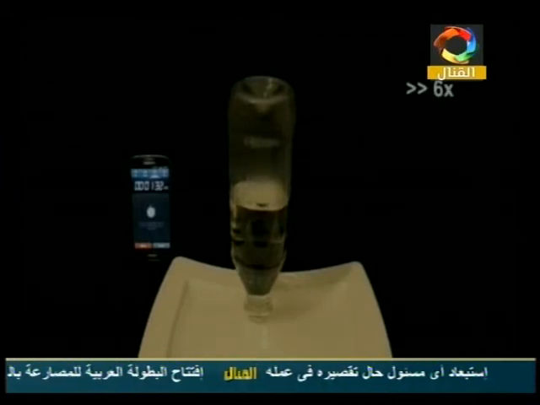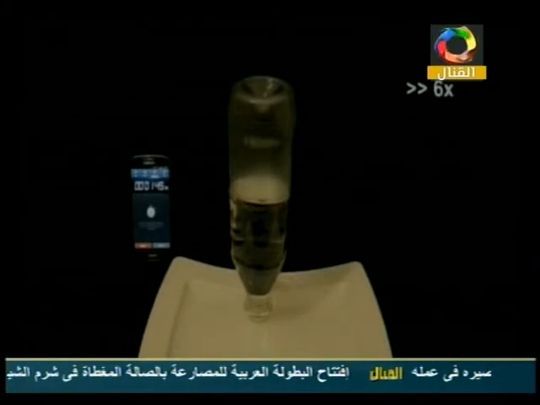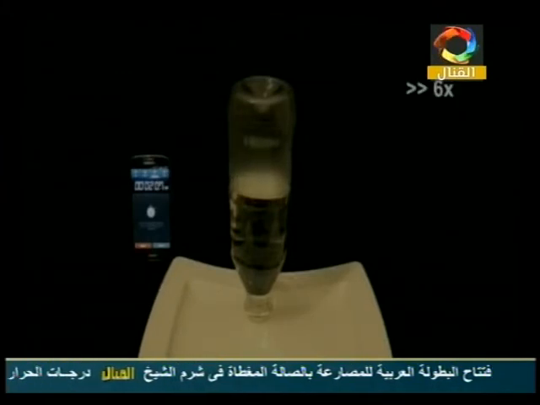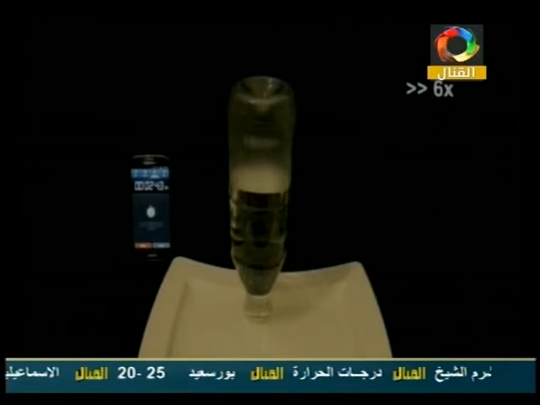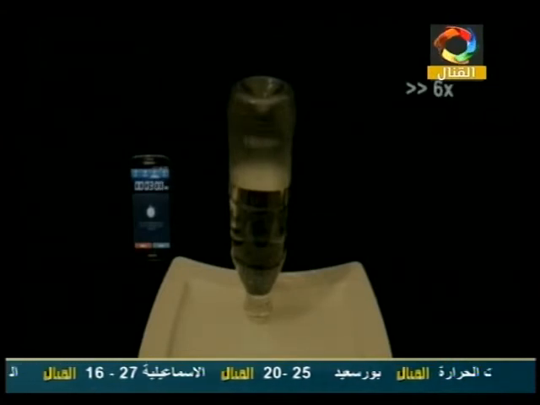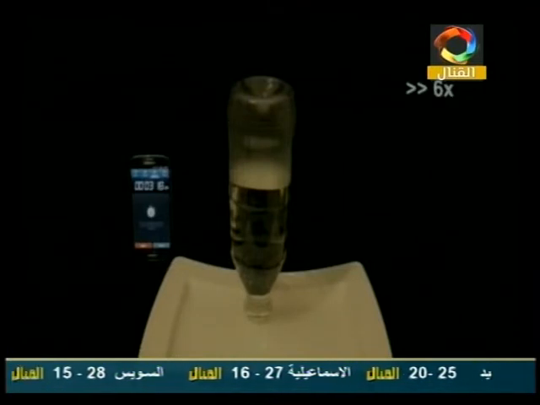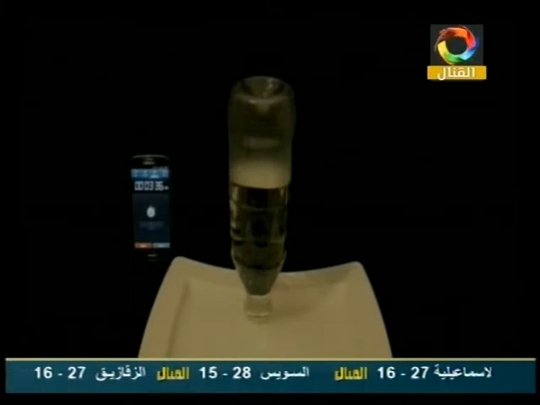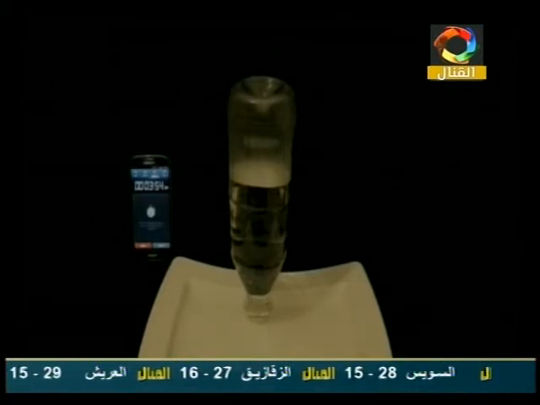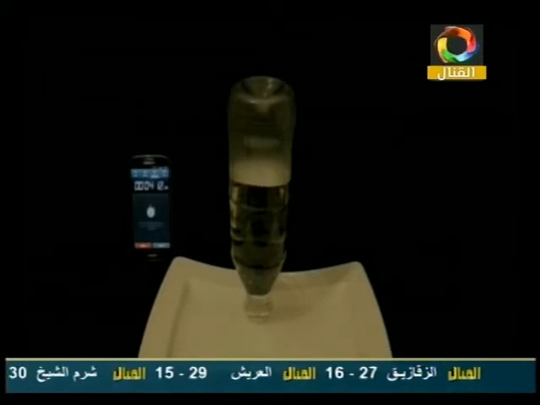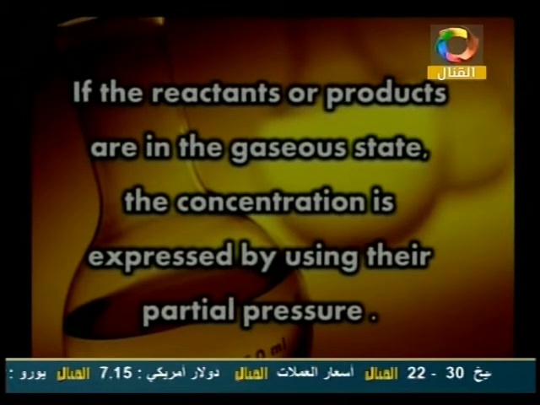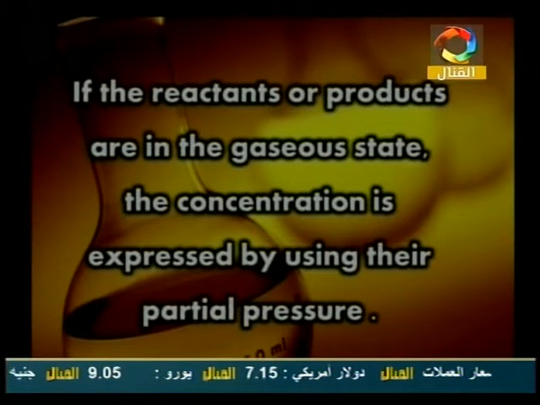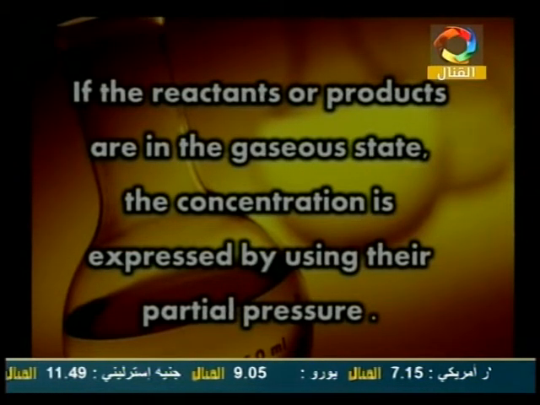You can say the concentration of a substance in solution is given in terms of molarity and expressed by placing the substance between two square brackets. Now the time increases here, and all the water is absorbed. So you can say this is due to the pressure, which helps transfer from high to low. Now, my lovely students, if the reactants or products are in gaseous state, the concentration is expressed using their partial pressure.